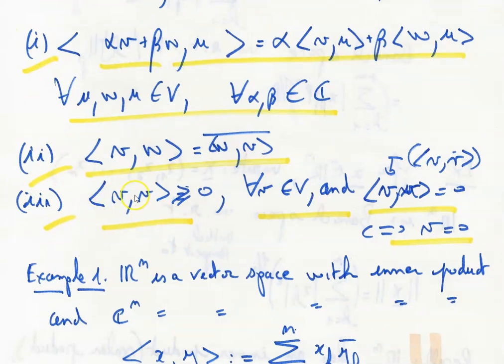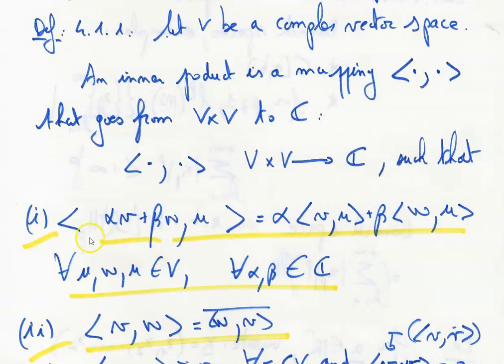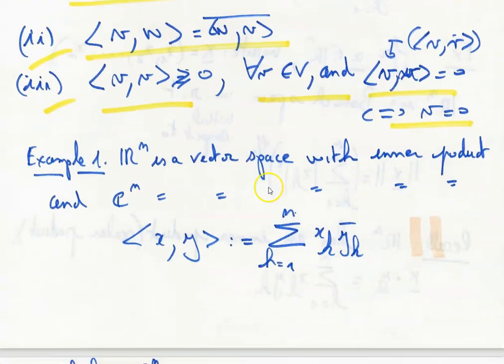Now the third property is the following. The inner product of v with itself is always a positive number, whatever vector v you take in the vector space. And if the inner product between v and v is equal to 0, then v equals 0. It's an if-and-only-if condition: on the other hand, if v equals 0, necessarily the inner product of v with itself is equal to 0. So there are three properties, and you can't do one without the other. These three properties are linked, and these are the three properties you need to verify in order to have an inner product. Well, so let's take some examples now.